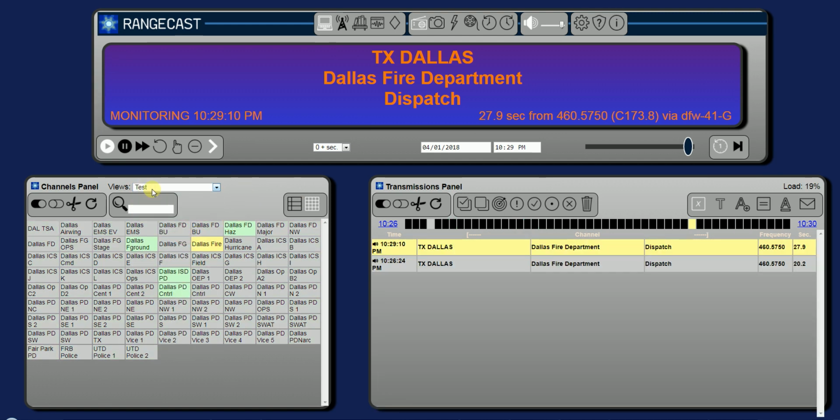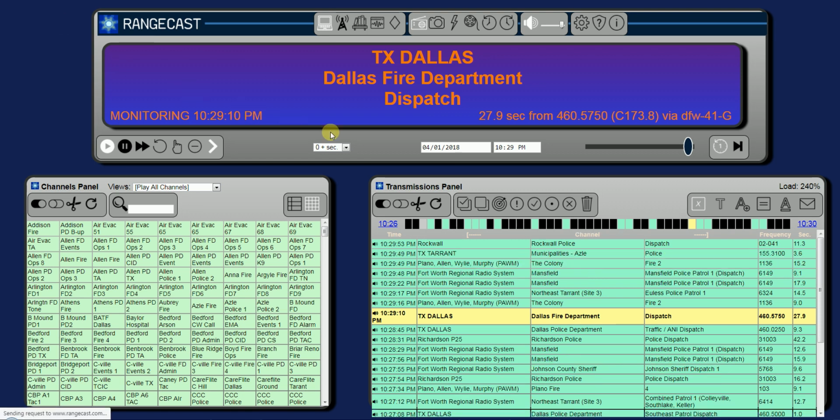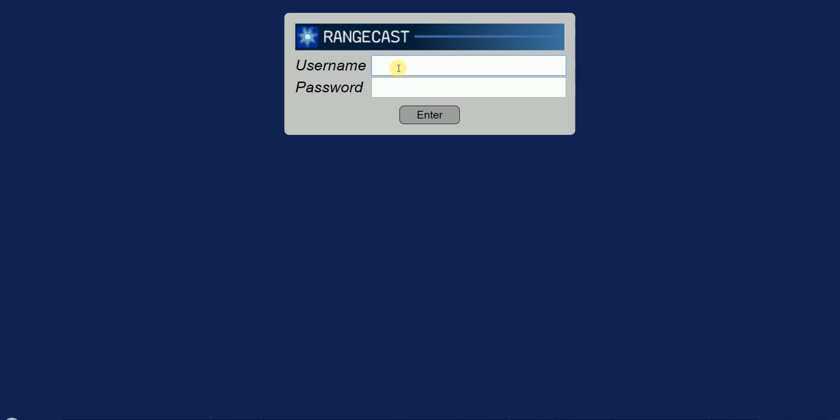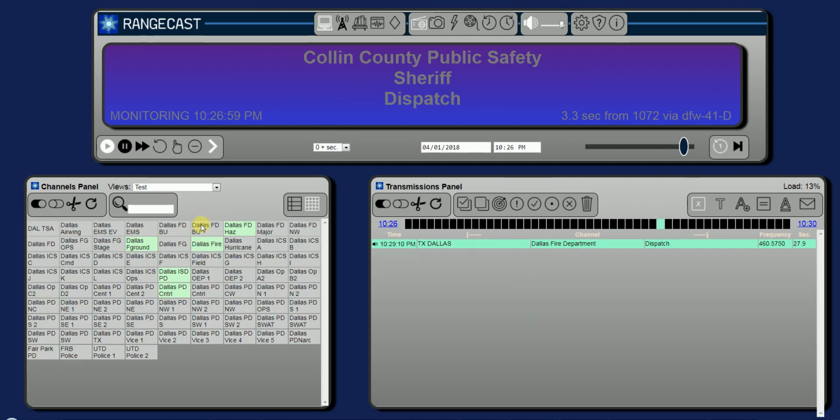And now if I was to, once again, reload the browser and re-enter the account information, now we'll have this test view is still available to me.